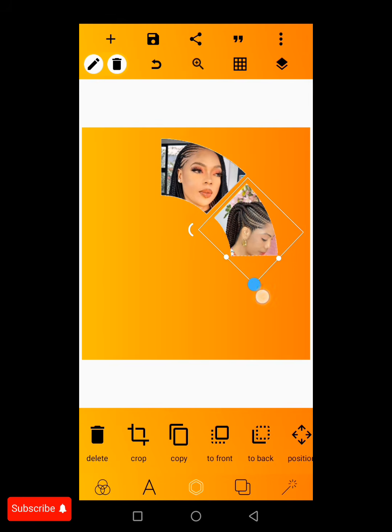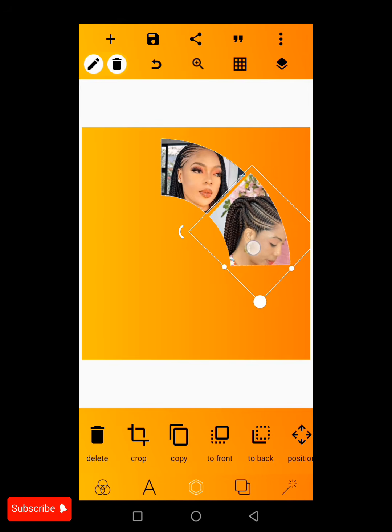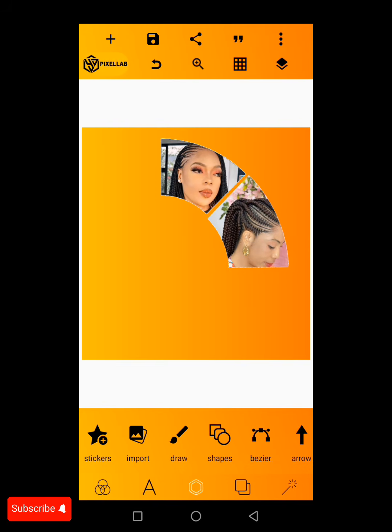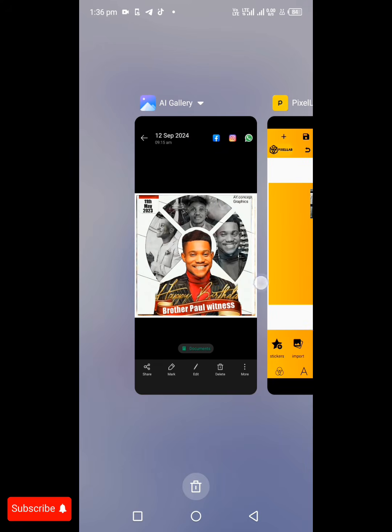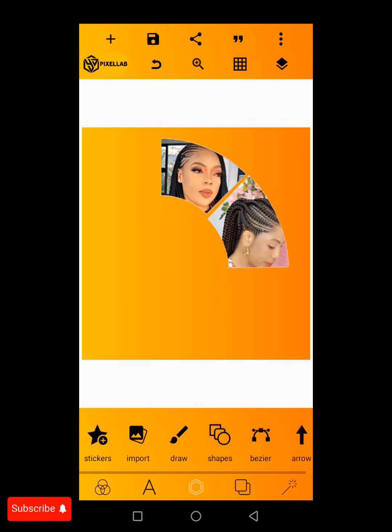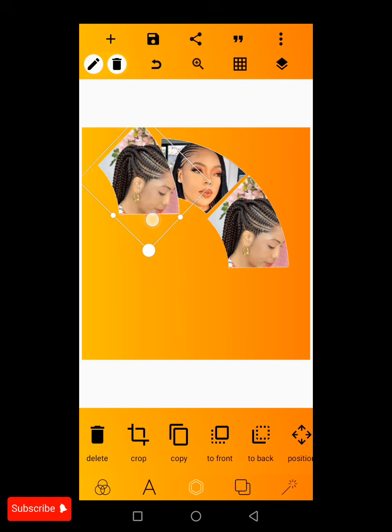Then you can now bring this one into this particular place. Can you see it? Can I just increase this one to the same size with this? Can you see that we have been able to achieve our goals? Let me just show you. Can you see that we are getting closer to achieving our goals? So you'll be doing the same thing repeatedly. Then after doing the same thing repeatedly, you just be adjusting it. Let me just copy this one so that you can see what I'm trying to say.